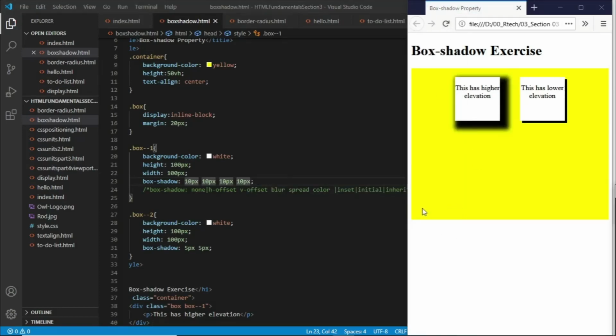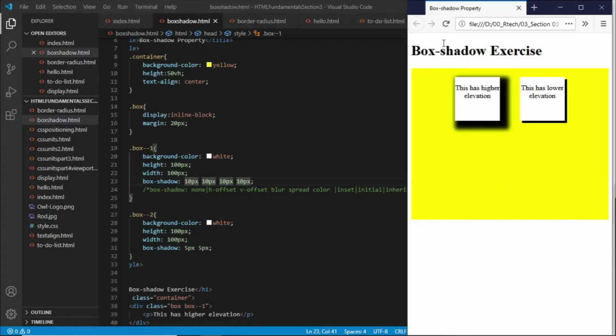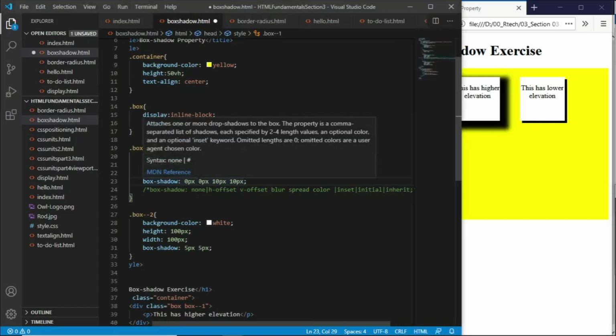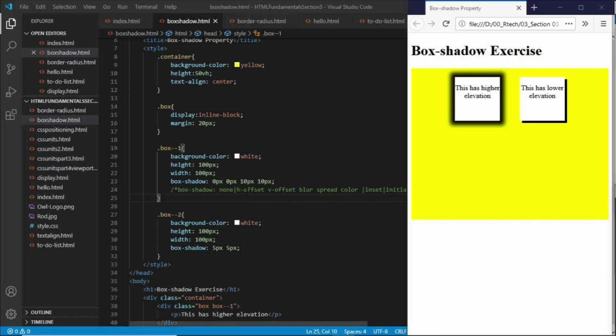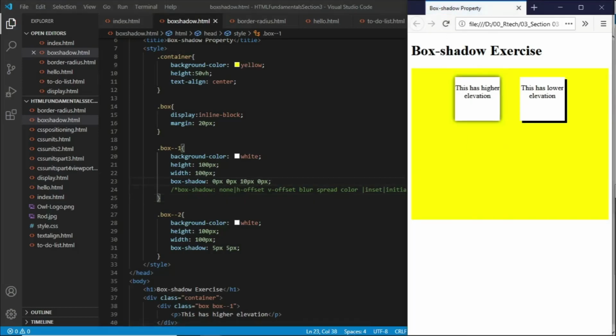This simply means that we are taking 10 pixels from here, and that's when we start our blur. Now just to show you, let me remove the vertical and the horizontal offset. Now let me try to remove the spread first here. Let's see what it will look like. Our blur with 10 pixels.